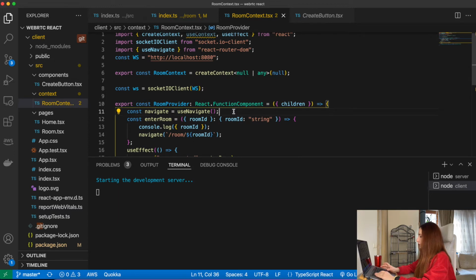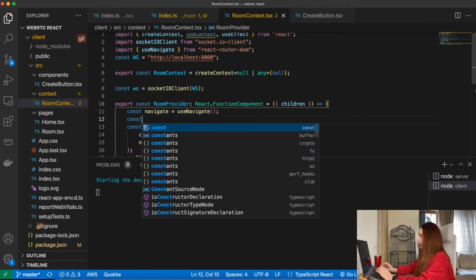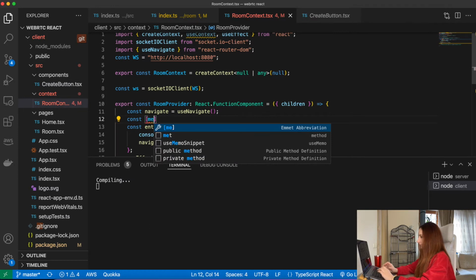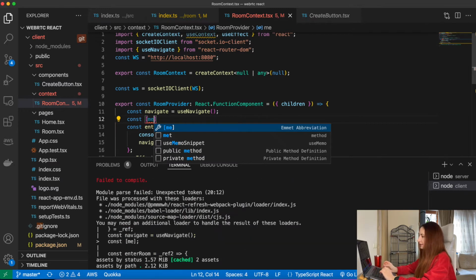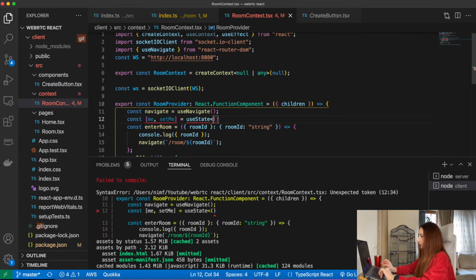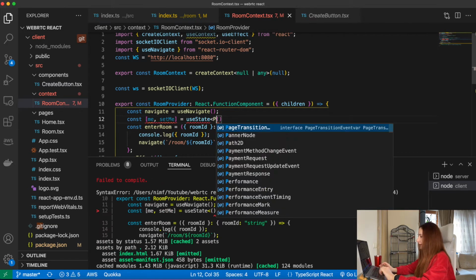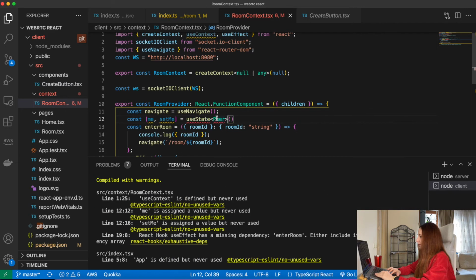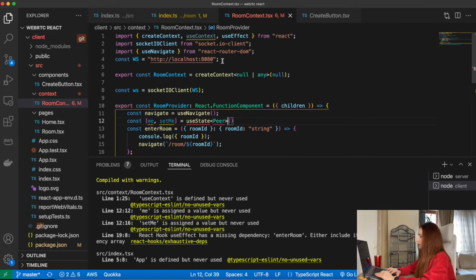And in our room context, we will create a state, me, that will represent our current peer. And this variable will be of type Peer. This type is coming from our Peer.js library. Let's import it.